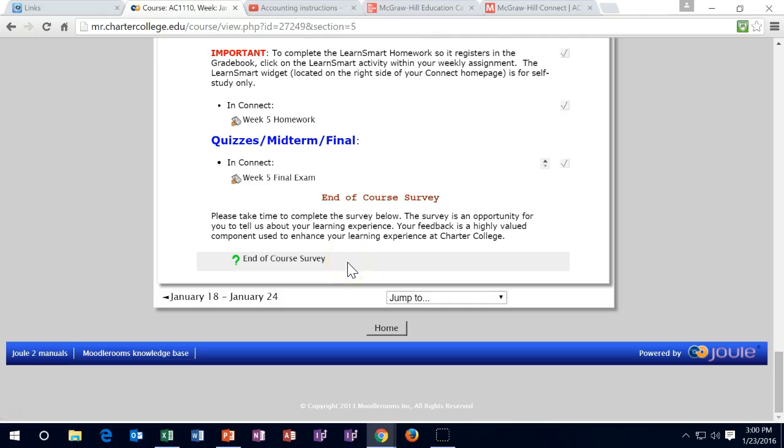And then we have the instructor survey down here. This is mainly geared towards the instructor's performance and not geared so much towards things that the instructor does not have control over. So some of the things that the instructor does not have control over are the amount of material that's going to be in the course, the use of technologies such as Connect, and the Moodle Room setup, how Moodle Room is set up. If you have questions about those things, then please put those into the comments in the survey, and I will hopefully relay those to the design team, who is the one in charge of that type of stuff.